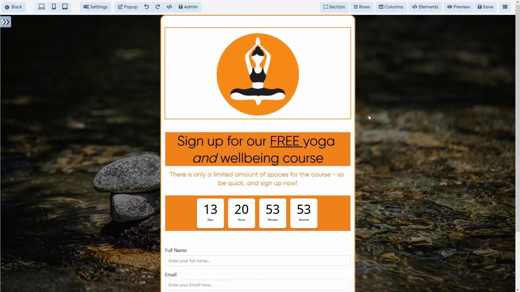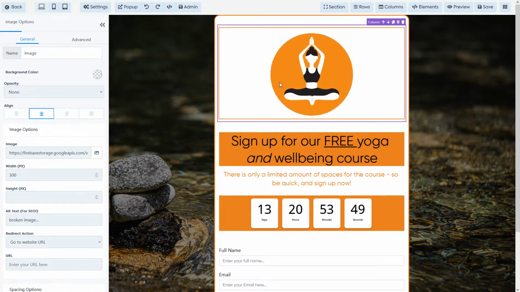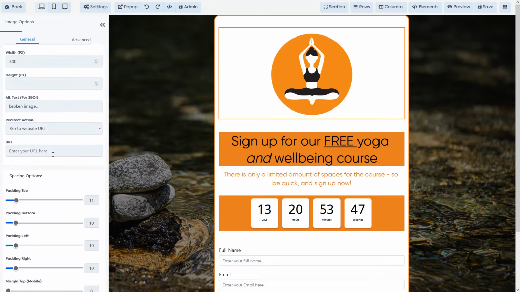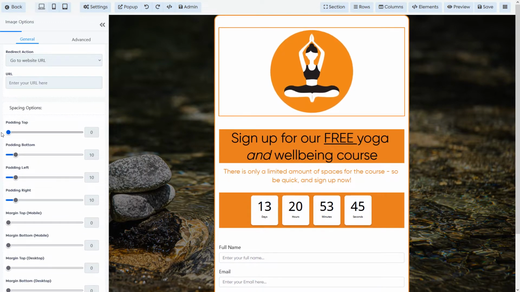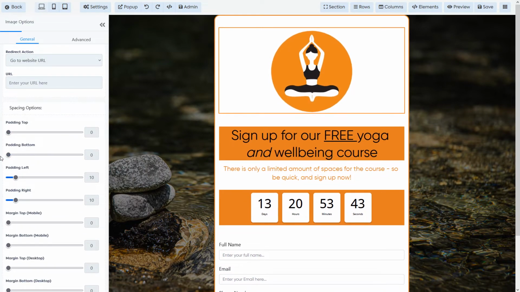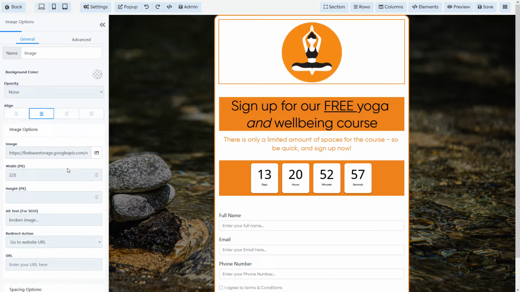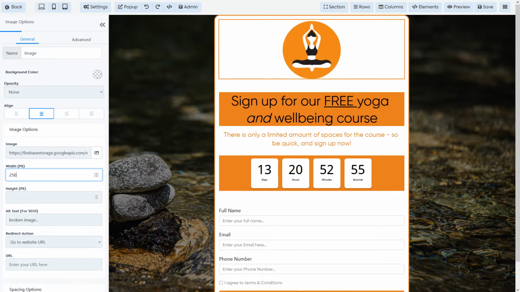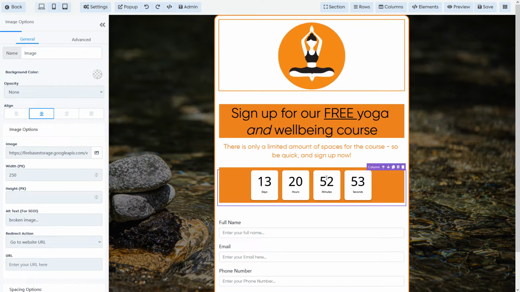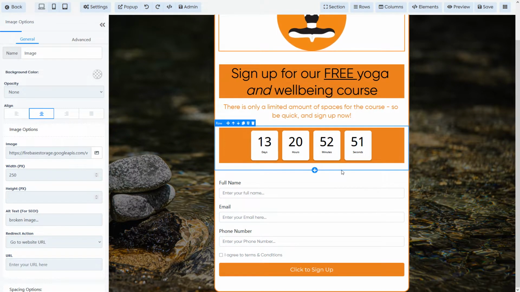One of the things here I think looks a little odd is the size of this logo. So what I'm going to do is change the size of this logo, and change the padding at the top. I'm going to make this smaller. I'm going to make that smaller as well. So now I've changed the size of the logo a little. And my indecisiveness is getting the better of me, because I'm now going to change it again to 250. 250 I think hits the sweet spot.